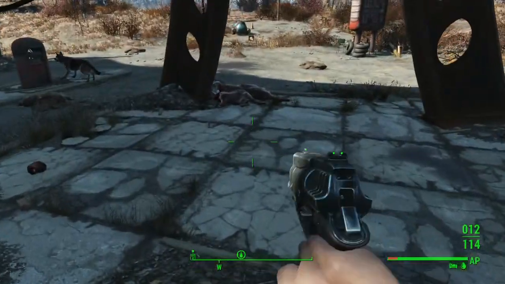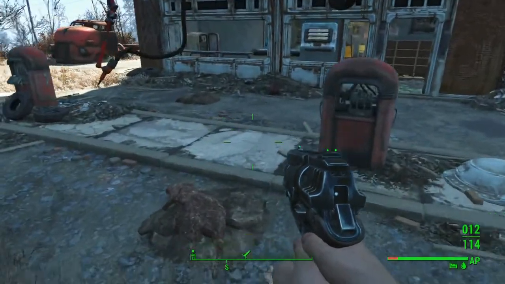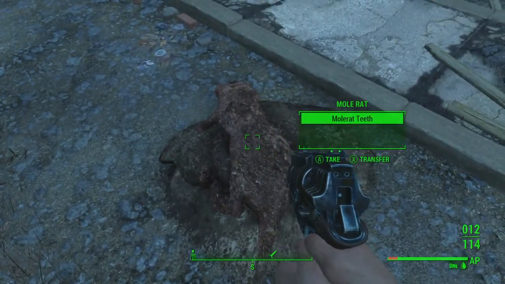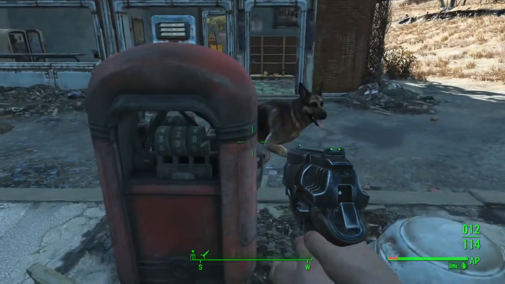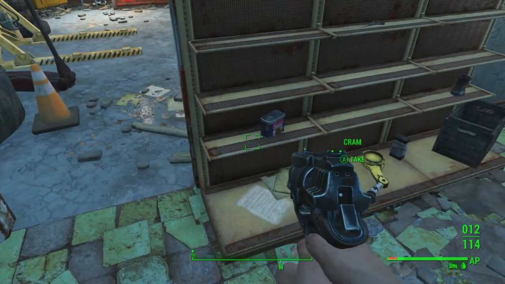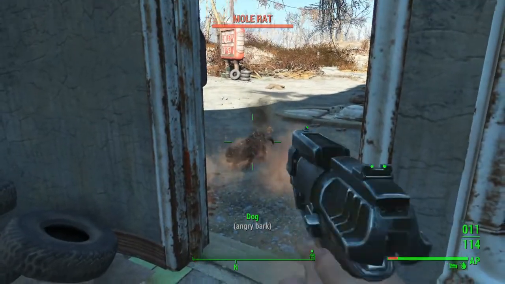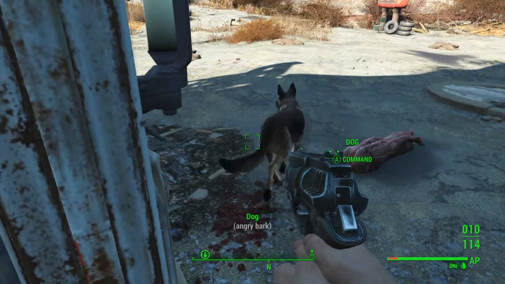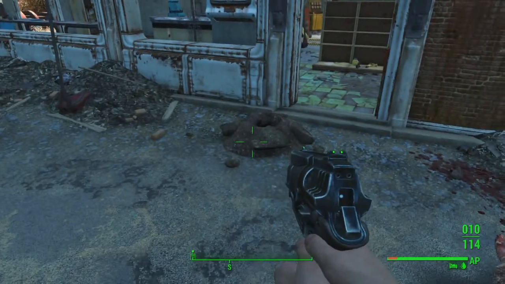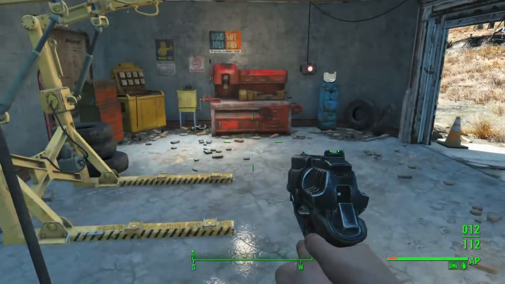Because they give us bones and leather from their skin. Bones in the teeth, leather in the skin. I don't know if they give us anything else, but that's the main stuff you can use them for. Ooh, cram. Ooh, there's another one. Is that all of them? I hope that's all of them.